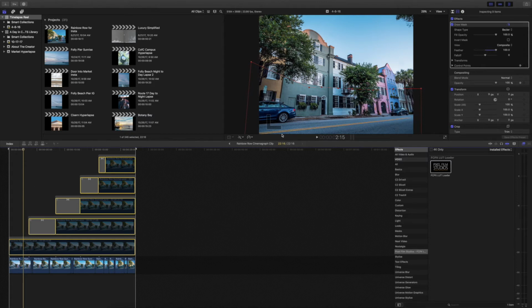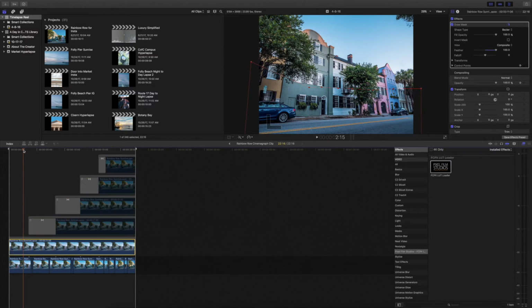Now I found parts where there's no movement in the bottom, so if we turn on this first layer, you'll see that I grabbed it from a spot right there where there's no cars or people walking in the frame, and I've taken a draw mask and masked out just the bottom portion of it so that only the bottom portion isn't moving, the top portion's still moving. If we turn that draw mask off, now there's no motion at all. The whole frame is just a freeze frame.